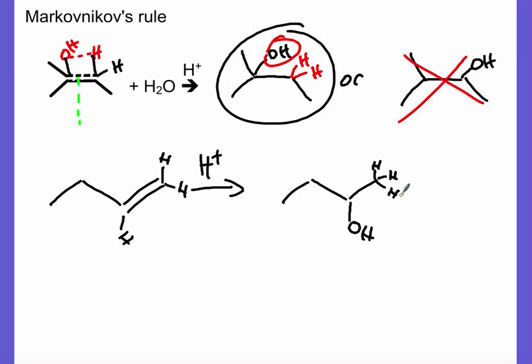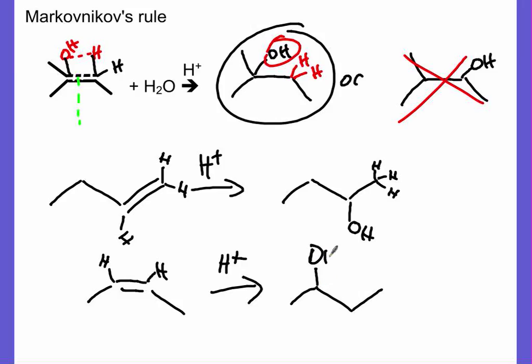Notice that this only mattered if this was asymmetrical to begin with. So we have to go back to that idea before. If you had a symmetrical alkene to begin with, when you're adding to one side or the other, it doesn't make a difference. You're still going to get one product, but Markovnikov's rule wouldn't have made a difference either here, because there's one hydrogen here, there's one hydrogen here. Neither side has more hydrogens. You're only going to get one product, and it doesn't matter which side you add it to, it'd be the same product either way. So in our original example, you only got one product because it was symmetrical to begin with.